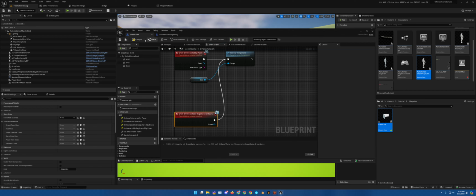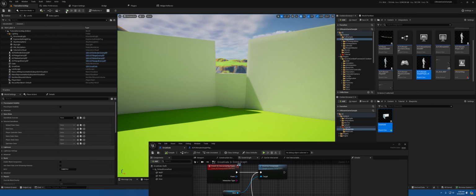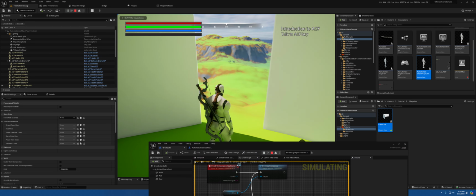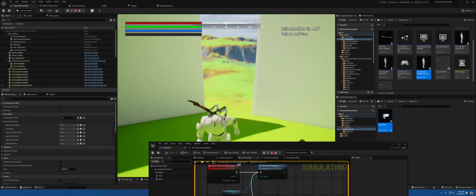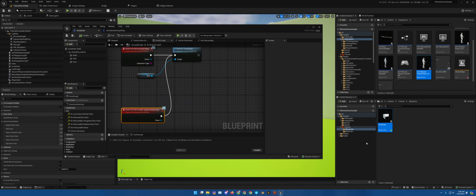We're going to do that. Compile. And it should just destroy before I even hit the button. There we go. Destroyed it without me even hitting the button. So, yeah, that is how the interaction component works.